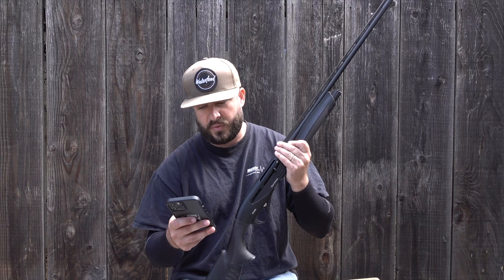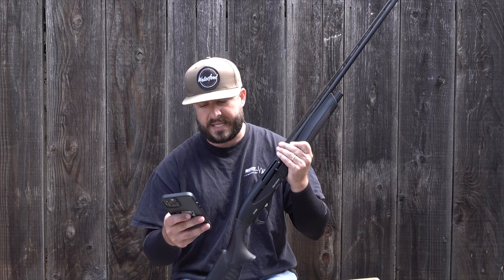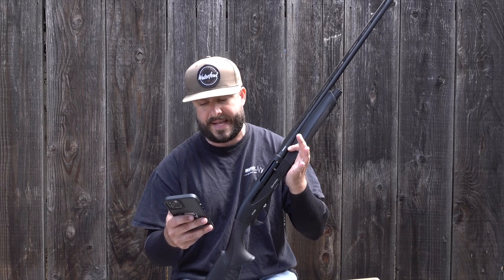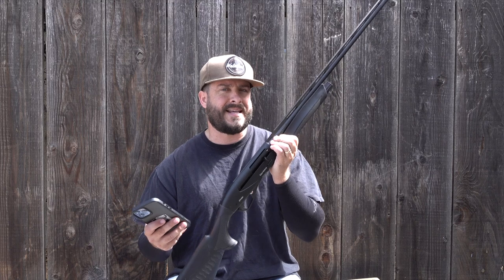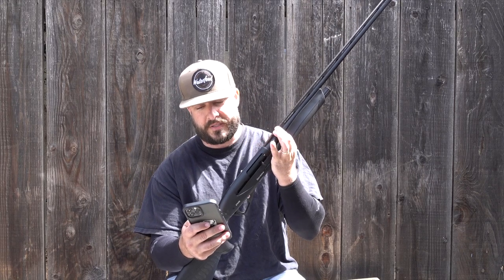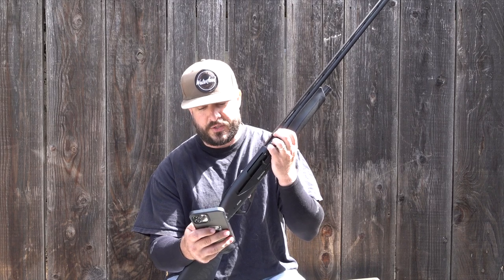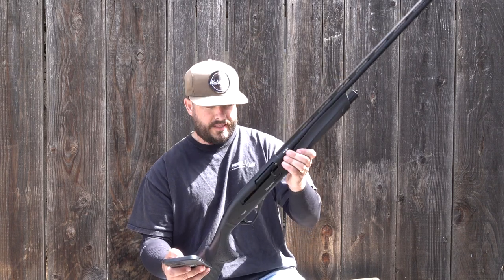And just a quick overview of what that treatment is, I'll read it from their site. It is a hybrid physical vapor deposition, PVD, and plasma enhanced chemical vapor deposition technology that applies a protective coating to parts. And it's cool because the process utilizes electricity, radio frequencies, and plasma in a high vacuum environment to deposit a solid coating. The insane thing is they have a 25-year warranty on this BEST coating. That's unheard of for a shotgun company to cover something for that long. Areas that are treated with the BEST are the barrel extension, the bolt, bolt handle, extended choke, safety stud, the trigger, and the trigger pin. So it's not every single thing on here, but it's quite a bit of it.